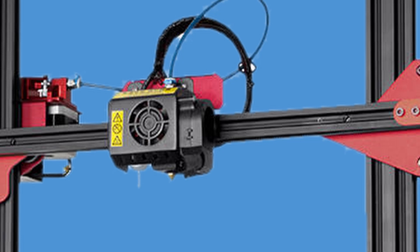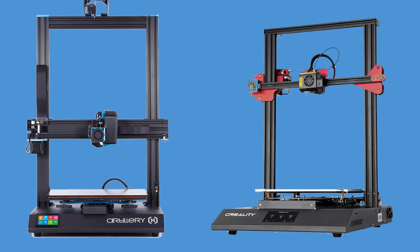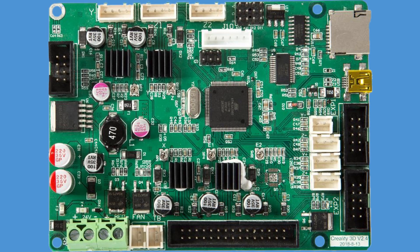Another negative is that they still use the flimsy V-slot rail — check out the Artillery 3D printer, the force is strong with that one. The Artillery 3D printer also won't have a problem moving to a direct extruder. Another negative is that they do not specifically mention, like in the CR10 version 2, the V-slot rail improvements or the process of creating new V-slot rails — it might be a fake. They also do not mention the TMC stepper driver version, which is not encouraging for new purchases. The motherboard based on the old 2.4.1 version doesn't seem to include sockets for the steppers, so good luck changing one if needed. And good luck adding a second hotend, because I don't think the motherboard has a TMC driver for dual extrusion — so much for DIY.